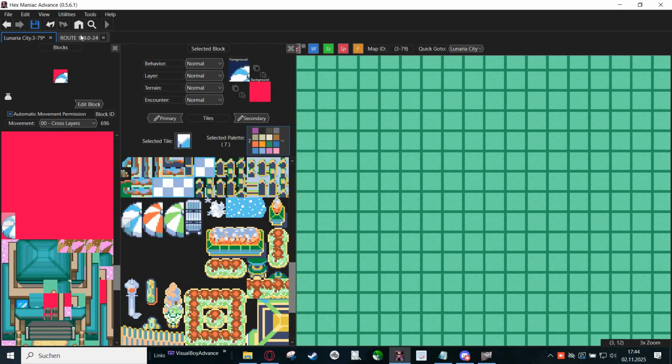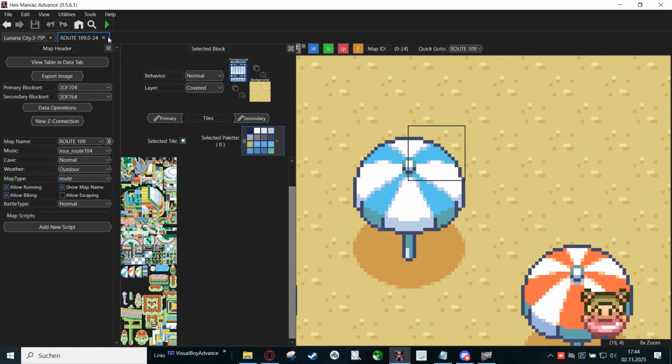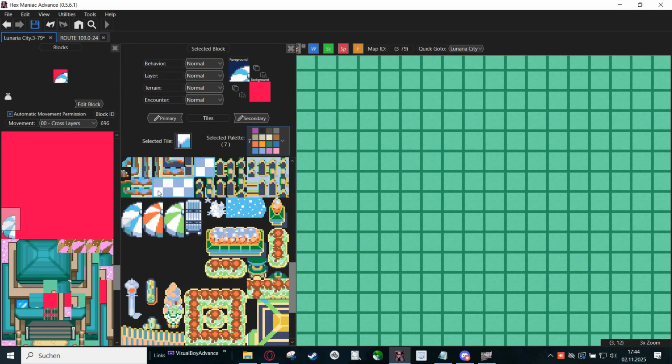Alright, now you might wonder, how does Emerald do it that there is an entire parasol, but we only have half of it, right? There's only half of it in the tile set. Well, there is a cool function. What you're gonna do is now you mirror everything. Like, you place your tiles the other way, and then you have this little arrow here to mirror the stuff in a horizontal way, like this. And there you can see it's already correct.